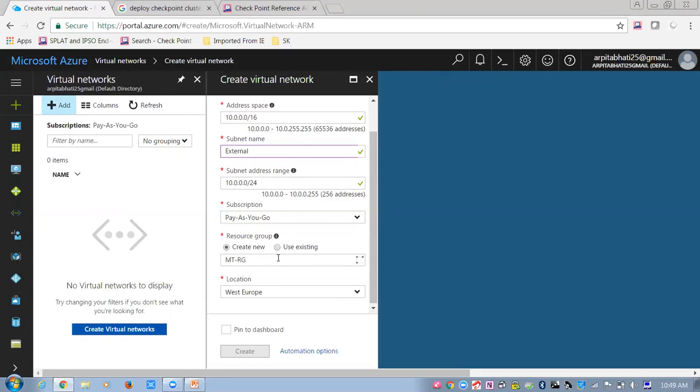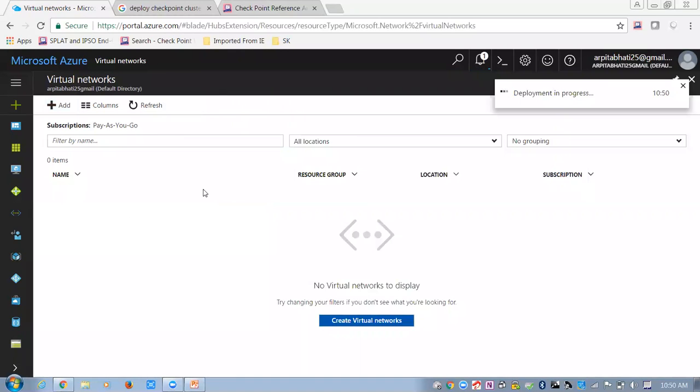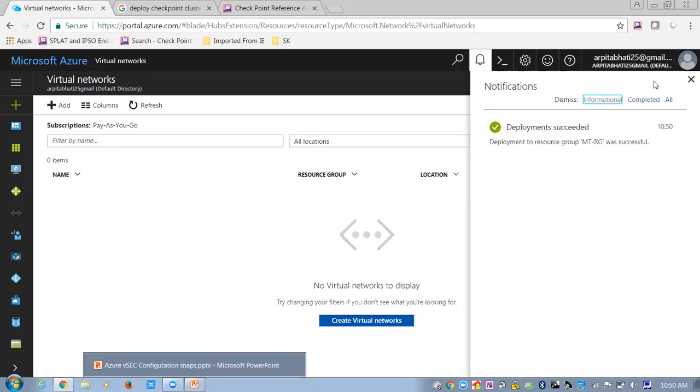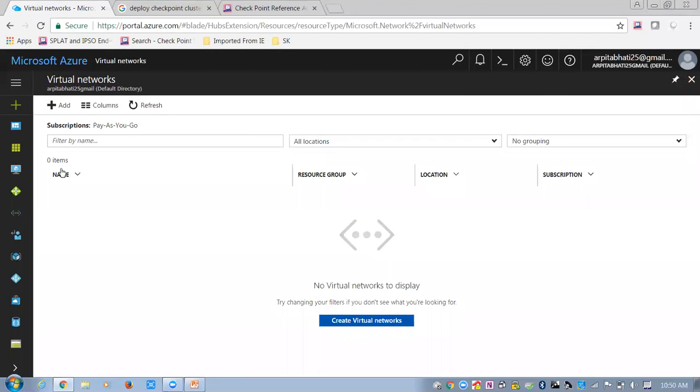Okay, just taking time again. So one thing, do you want me to do the cluster now, or should I just move on to the single instance?